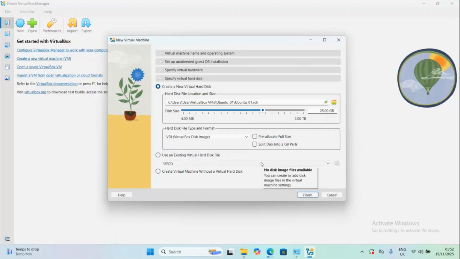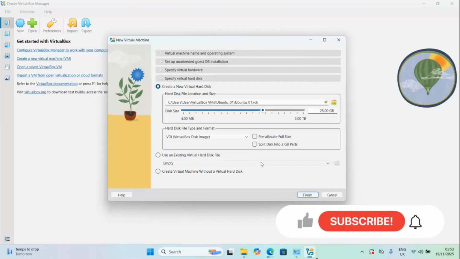This means that you're going to allocate a fixed size hard disk space to your virtual machine. What it means is that whether or not you are using this 25 GB, the installation is going to exhaust all the 25 GB space, right?